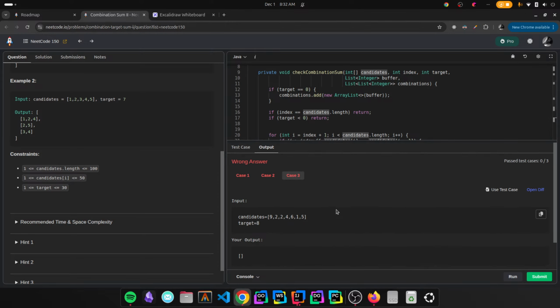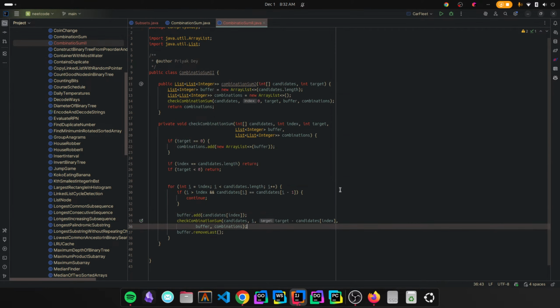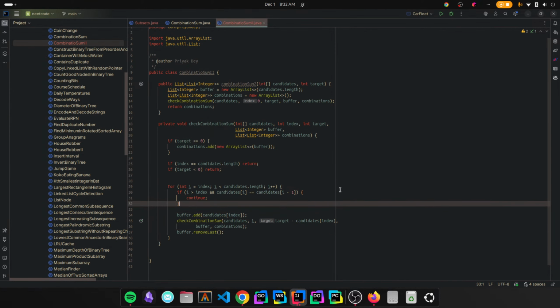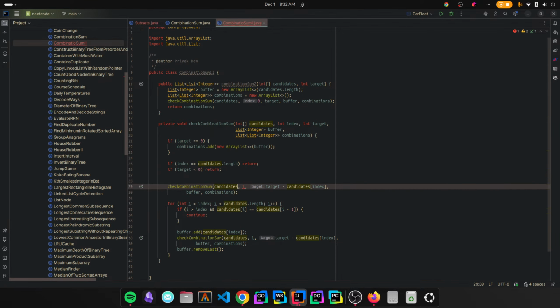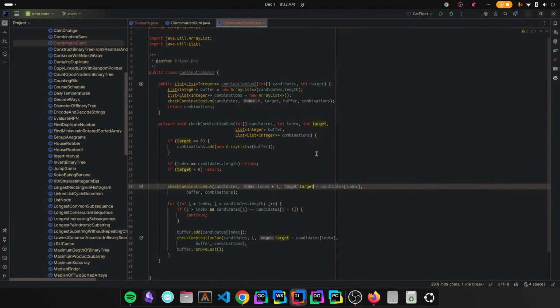Yeah, it still fails. So your output is this. The others get missed, because I feel I deleted the other stuff also, where I just skip over that particular thing.